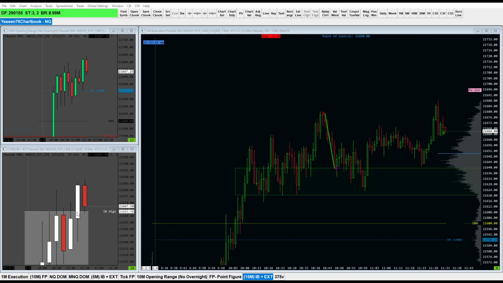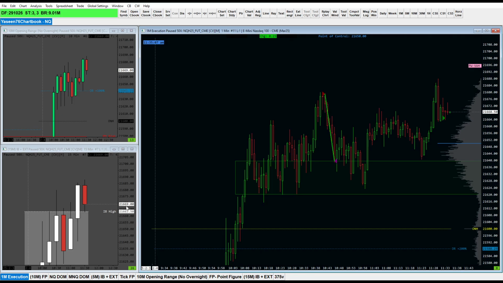So we see it go back to this 663. I take a long there. So now I'm long in this area on the 15-minute chart, and you can see on the 1 minute, I am long basically at the IB high here, and my stop is pretty small. I think it's 50 or 55. So maybe a little bit under this candle or something like that.